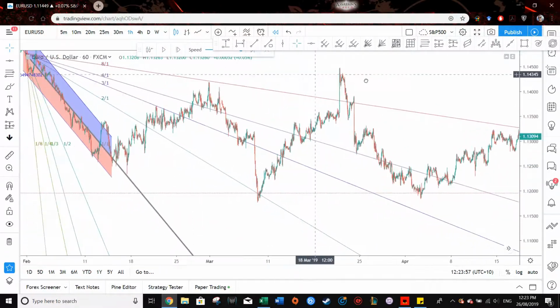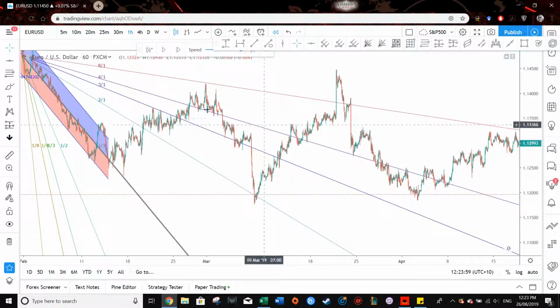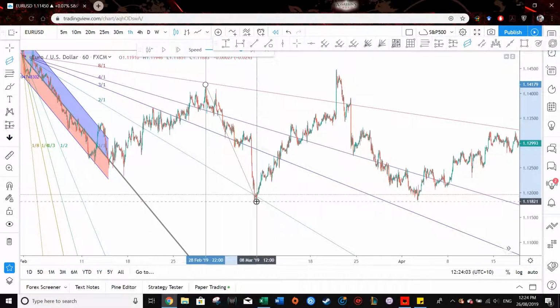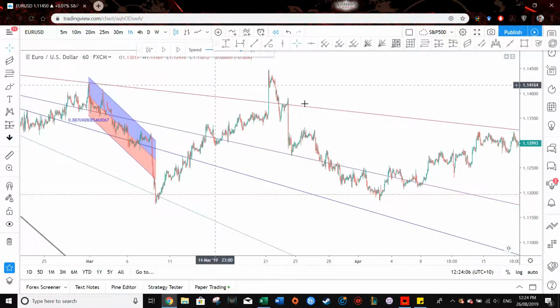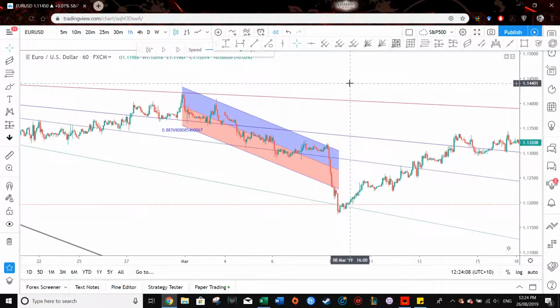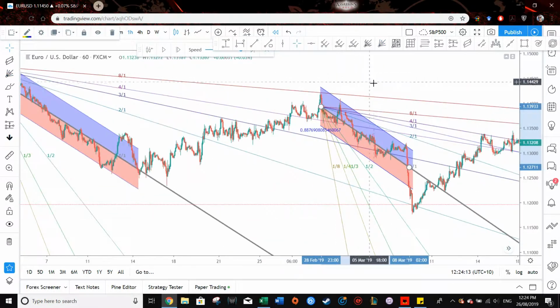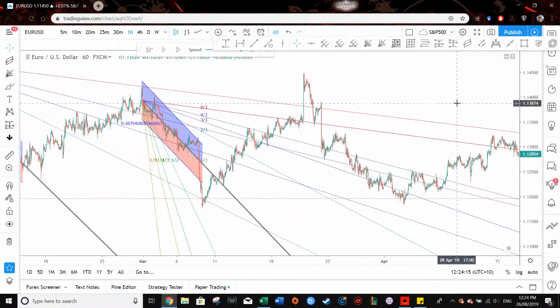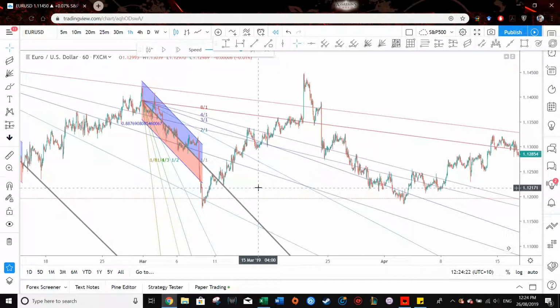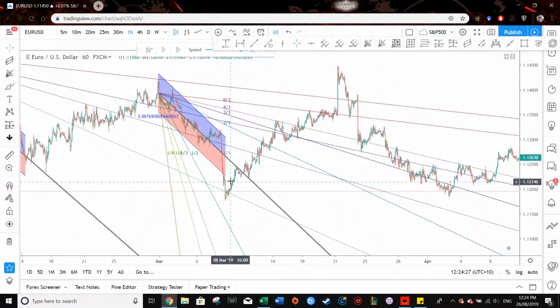So one of the great things about this particular one is that you can start to overlap it and try and identify where different areas of support and resistance may be. So let's say we've got this one here and we're going to draw another one down from here to there. We have another one. We're going to zoom all the way in, find the area that it needs, and just draw it diagonally across. Now, is this getting messy for anyone? Yeah, it's getting a little bit messy. It's starting to get a little bit hectic.